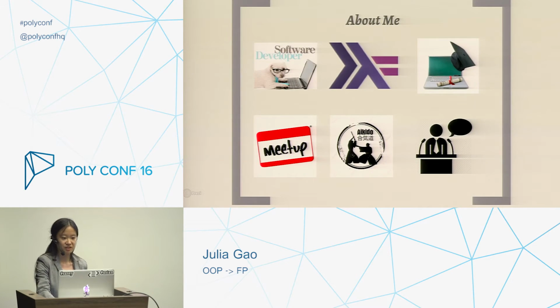So just a little bit of introduction. I am a software developer. I am learning Haskell, and I'm currently a part-time student as well. And when I'm not doing programming things, I am one of the co-organizers for our local Utah Haskell meetup. And I practice Aikido, and then I talk in conferences.